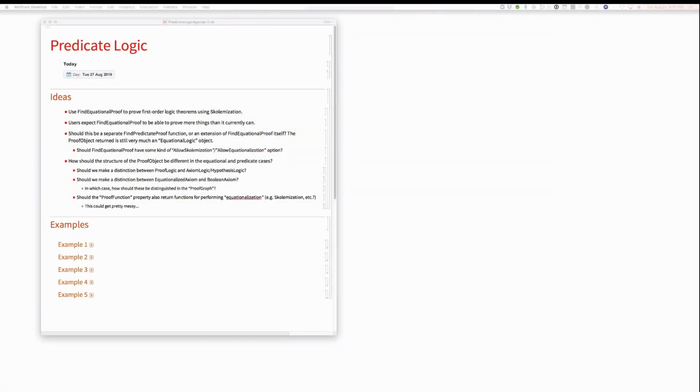Okay, for people joining this live stream, we are talking about predicate logic. And the idea, well, let's take a look at example 1. Find predicate proof. So we have essentially a mortal Q. No, we're asserting Socrates is mortal. No, it's a mortal Q. We're asking to prove.